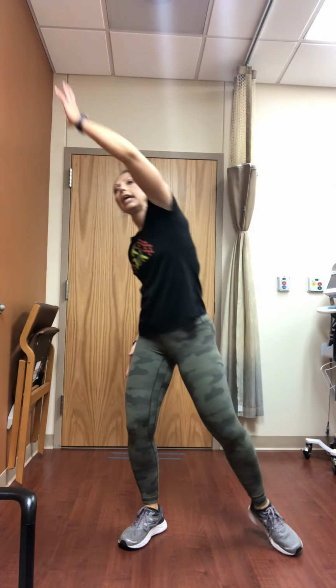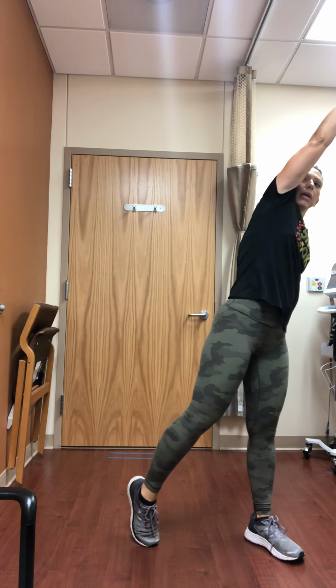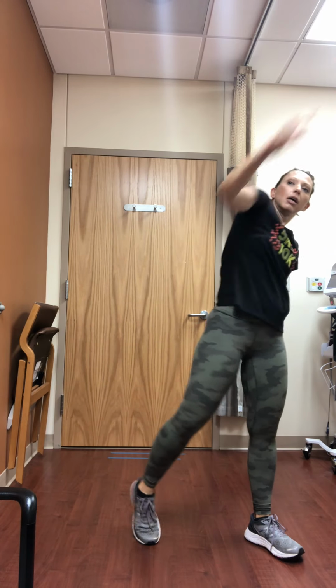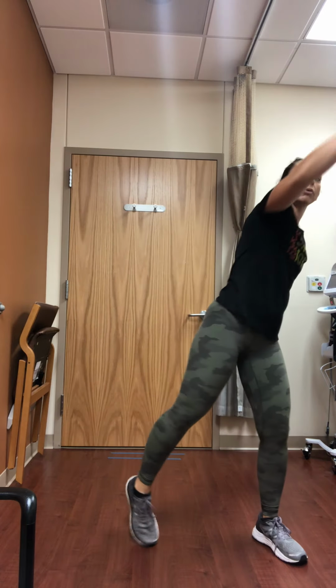Think about really reaching from your toe up to your fingertips. Big reach and stretch. Big reach and stretch. Good, big reach and stretch. Big reach and stretch. Good.